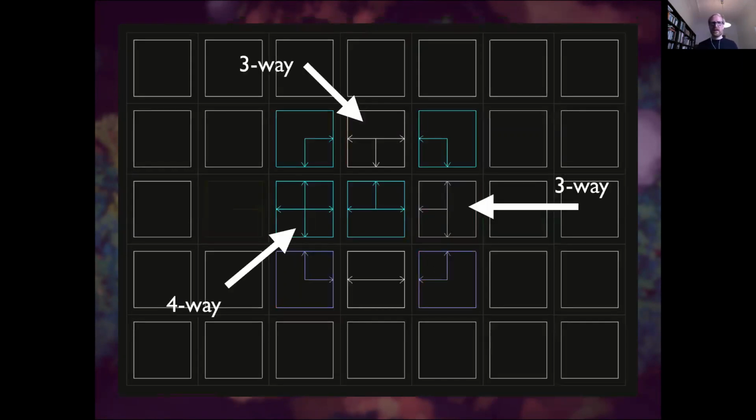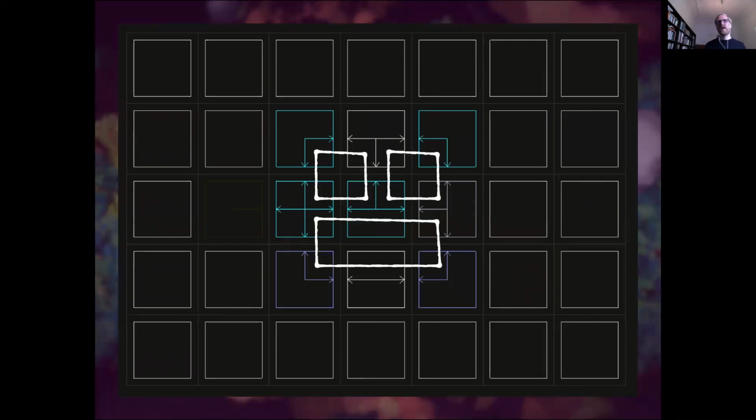If you have a lot of 3- or 4-way locations, you usually automatically get a lot of small loops in the layout, where the player can spin around for a while before they figure out where they actually have to go in the game. So in this case, you have 3 different loops in the layout where the player can spin around.